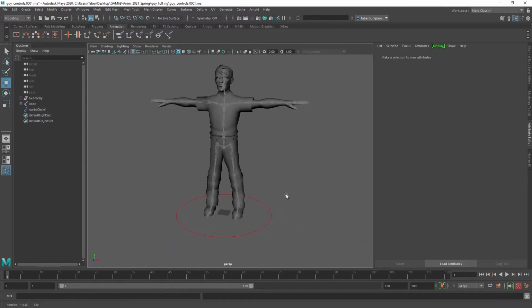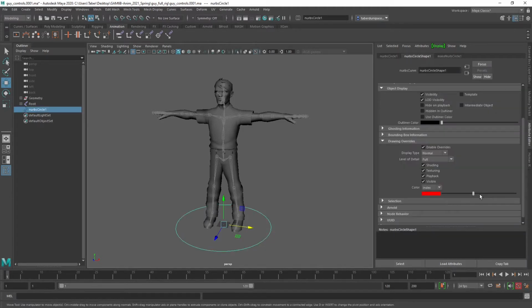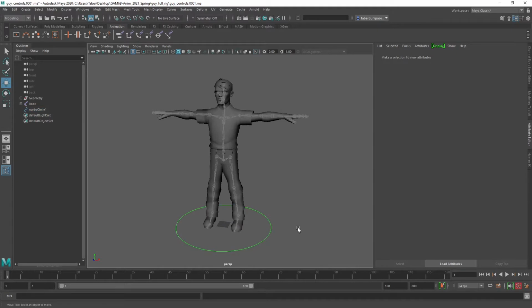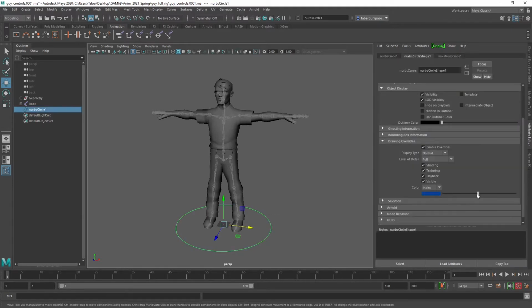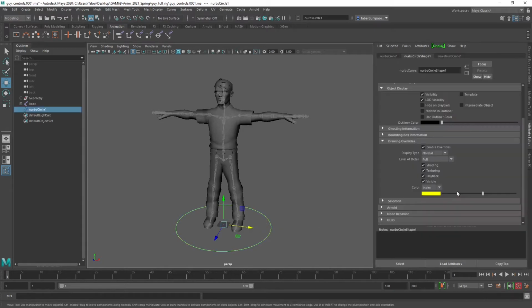A convention that I've seen many, many times is to color the controllers on one side of the body red and on the other side blue. And I think there's no reason not to use that. Try to avoid colors that look exactly like the selected color, like this mint green is different from this lime green. So that one's probably okay, but all of them are here somewhere. Yellow is a good choice because it's nice and visible. I tend to use yellow for the center of the body.